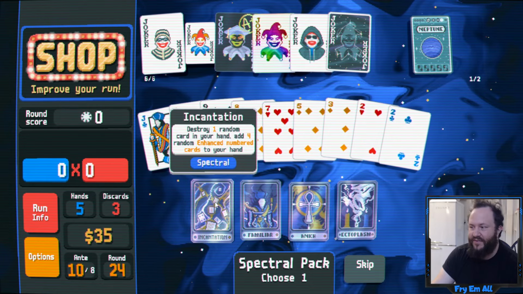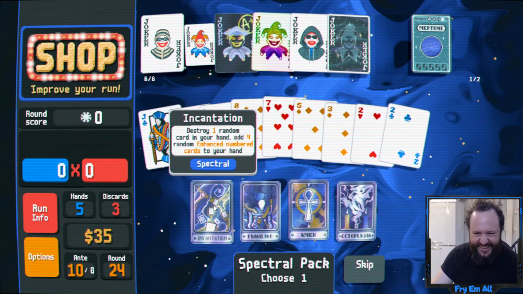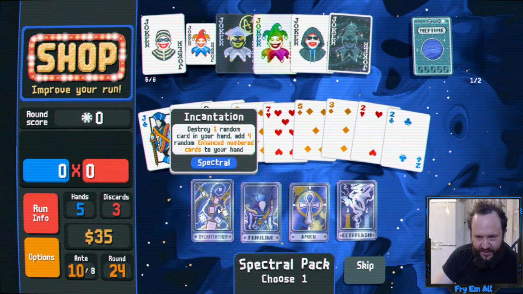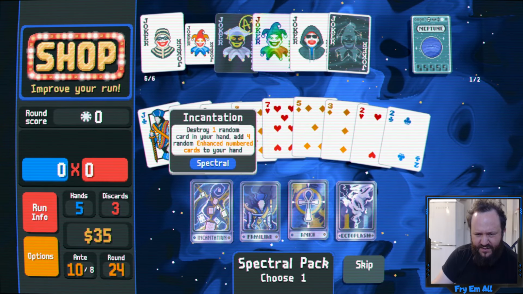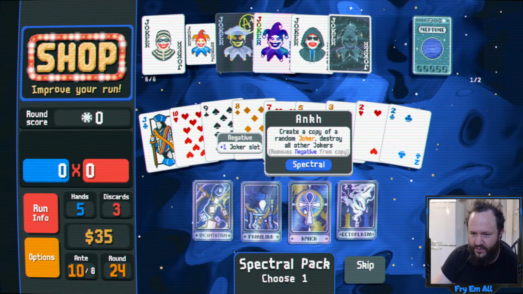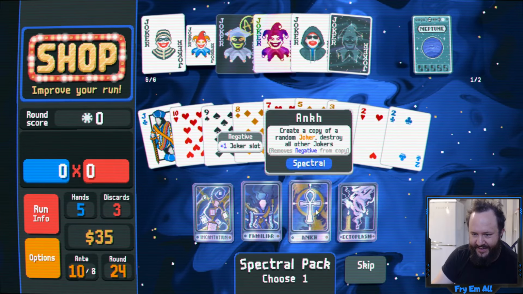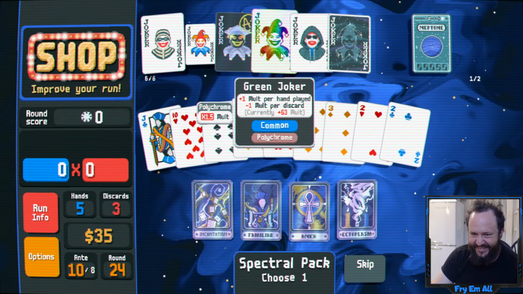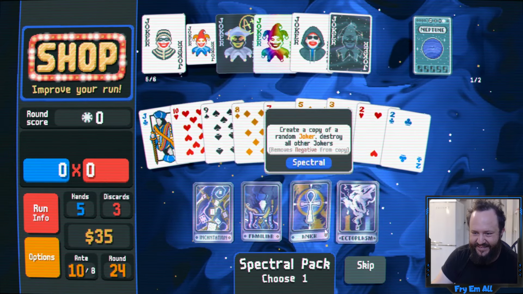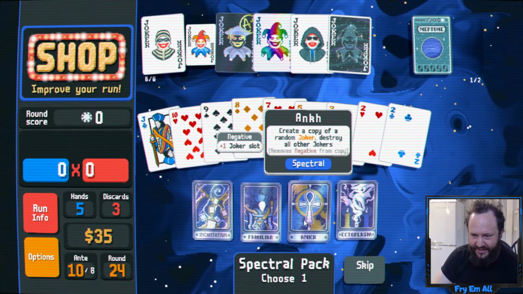Destroy 1 card. To be perfectly honest, I don't have all the spectral cards just on the top of my head, so I'm just seeing what they do. I'm still kind of new to this game. Destroy 1 random card in your hand and add 4 enhanced number cards to your hand. Create a copy of a random Joker, destroy all your Jokers. No, I like my build very much. Is there any of these that are that overpowered that it's worth copying? No. Everything works together very well. We have chips, we have mult, and then we have multiplying this. No way.